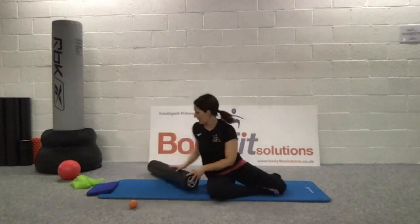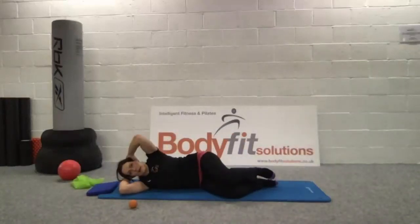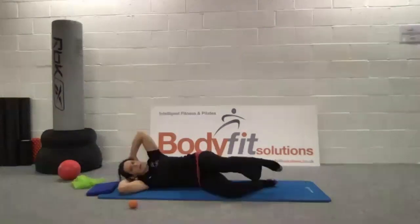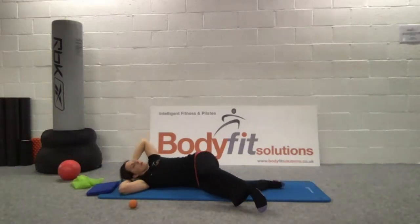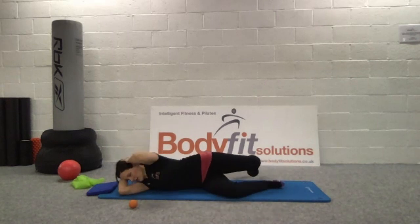So keep going with that. If you're on the foam roller, I should have shown you that before. So I can just go here and just rotate and then rotate forward. So that's quite nice actually. And if you're finding it's a little bit strong on the roller, then this is quite nice. So just do one more forward and back.